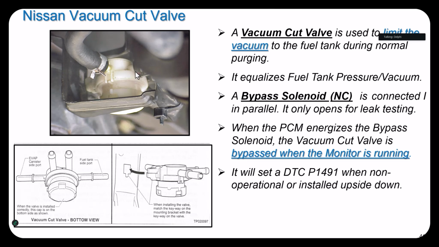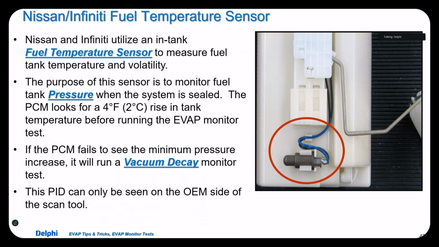The plastic lines do break over time if you're not careful, so be careful when you're working with these. They get brittle over time because they're in the back. The exhaust is in the area. Depending on the environment you're in, they can get hot. Okay, now here's the key to Nissan. That's why I like running Nissan all day. They use a fuel tank temperature sensor.